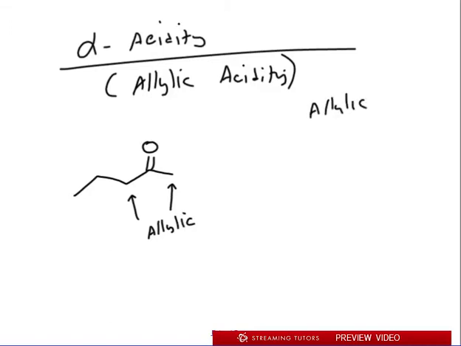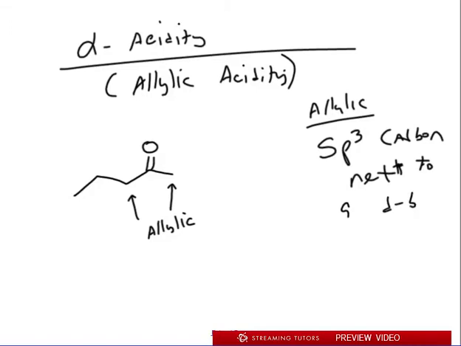The allylic is the sp3 carbon next to a double bond. It can't be sp2 itself, it can't be a double bond. It has to be a single bond that's directly attached to a double bond atom. That's what we have here. It turns out that this carbon and that carbon, out of all this structure, they're acidic because they're next to a double bond.